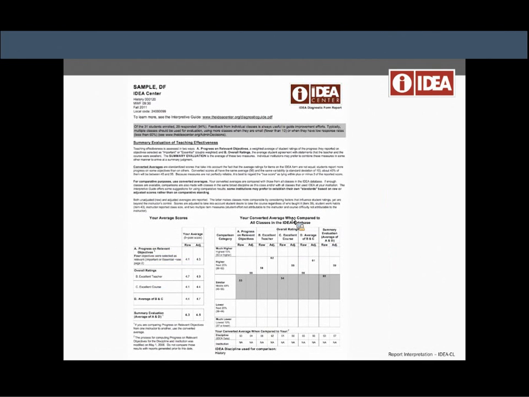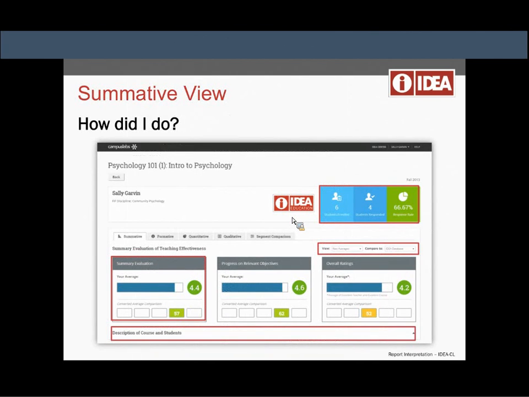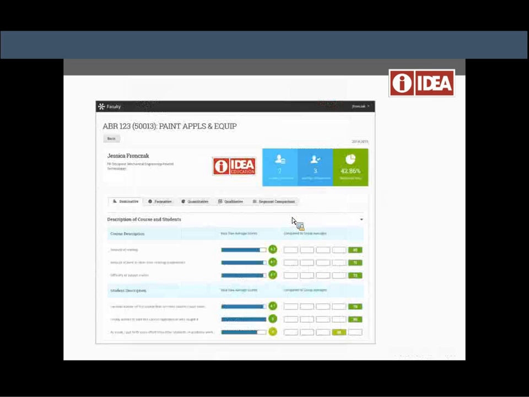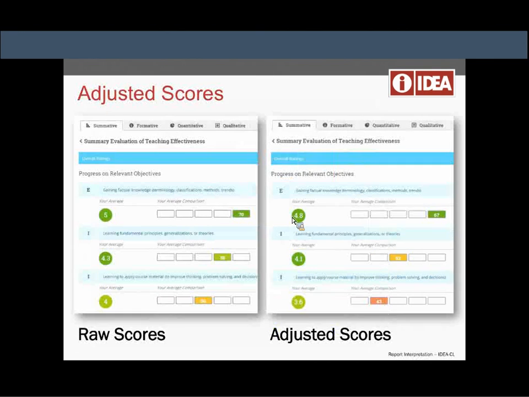Again, that 4-page paper form is now been digested into this and allows you more control over what you want to focus on at first. So for example, again, that color coding is brought across. You can see where things fit in that distribution on our T-scores. This is the description of the student characteristics. Each of these areas you click on and can expand and look more closely at.